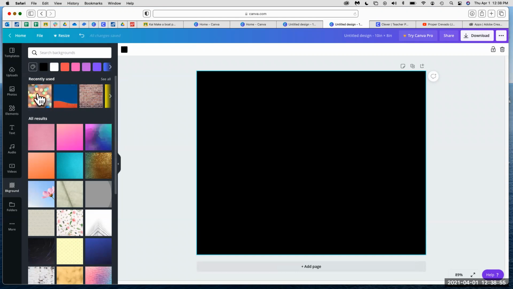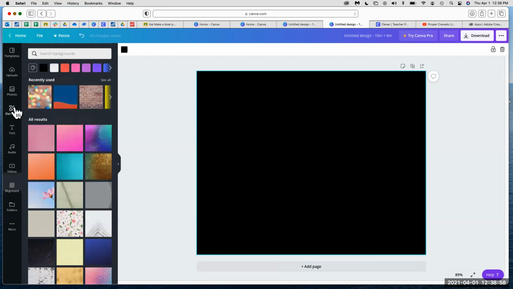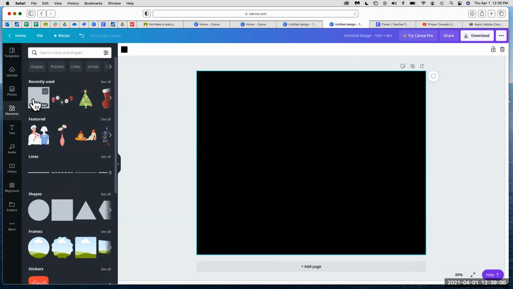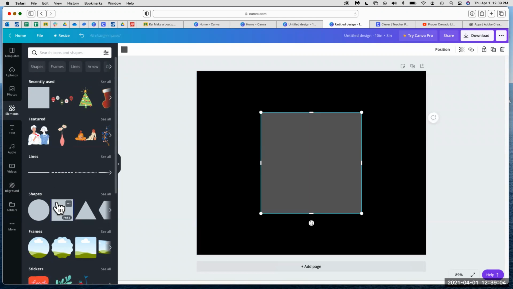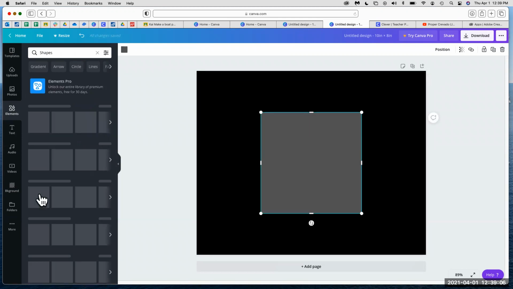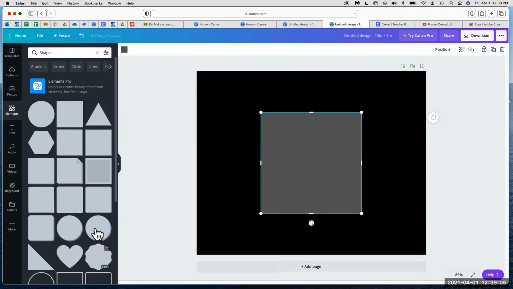The next thing I'm going to do is I'm going to go over to elements, and I'm going to get what's called shapes. If you just push shapes, then a bunch of different shapes will show up. But what I really needed, I actually just needed this square right here, right?